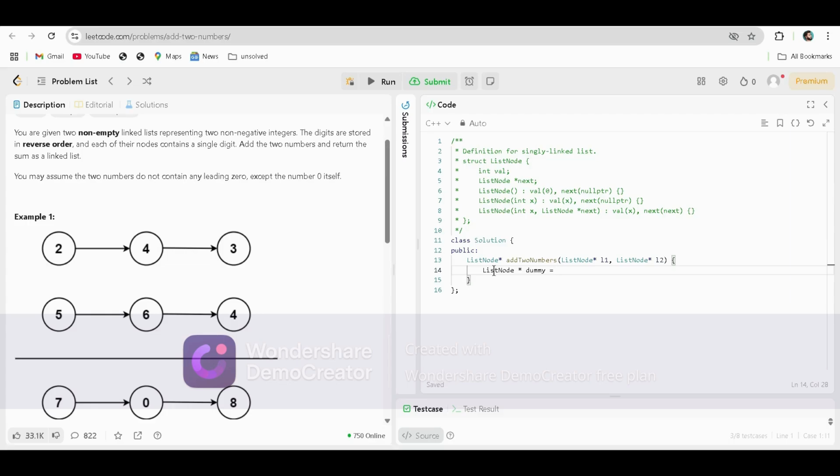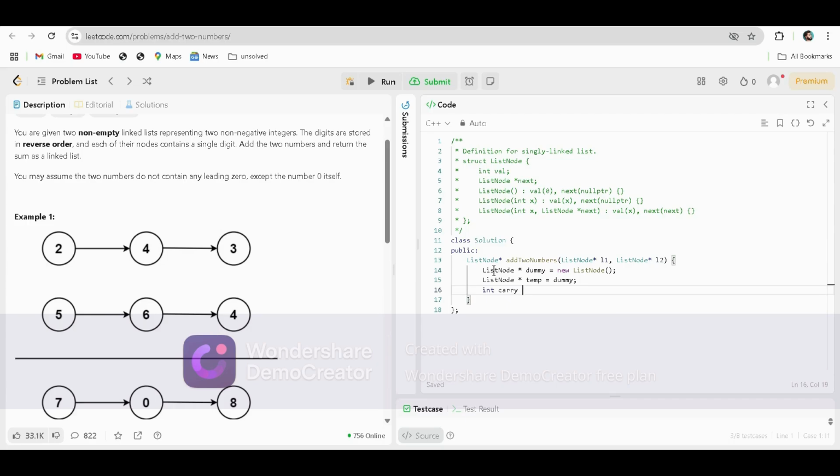Okay, so just make a dummy. How do you make it? Just use the new keyword, and that's how you make a linked list. And we have always used a dummy for storing, so we have to use a temporary variable where we actually perform the operation, because we do not directly operate on the head, since we have to return the head. So temp is that, and store dummy here, and we need carry.